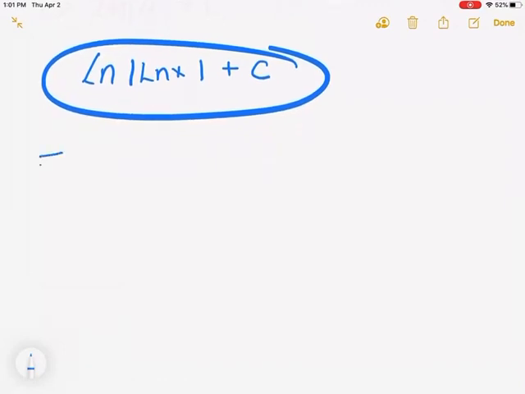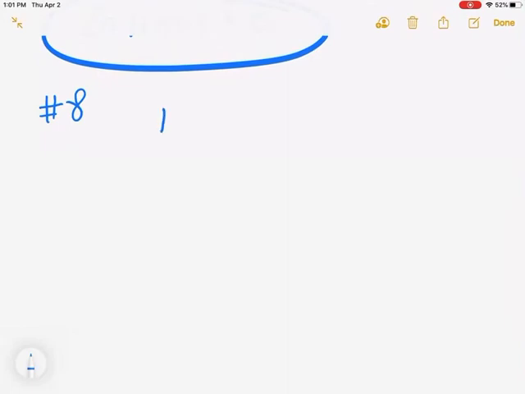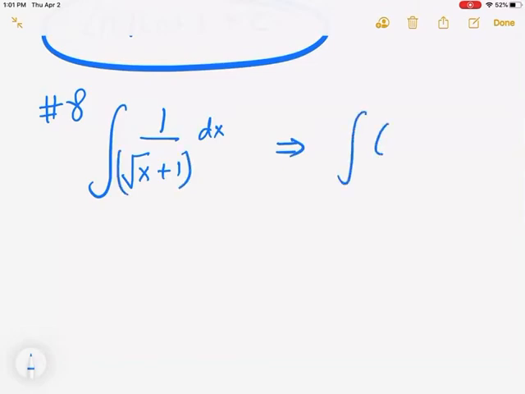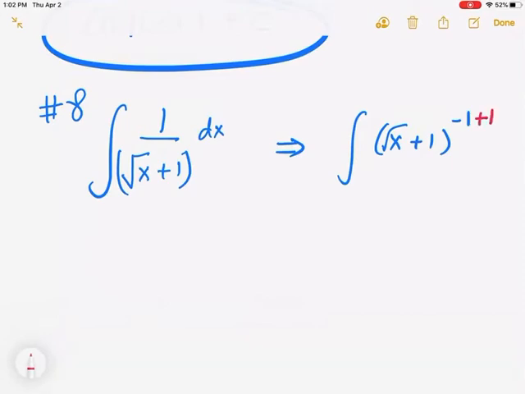Okay, another example, example number 8, and it's still on page number 534. I have the integral of 1 over radical x plus 1 dx. Again, this looks exactly like a normal problem. So how would you know if it's a log function or not? Remember, there's a way you can check. Let's take this whole expression to the top. Radical x plus 1, and this would become -1. Later on, if I do the normal process, if I add and divide by that, that would make this function undefined. So this is going to be a log function.